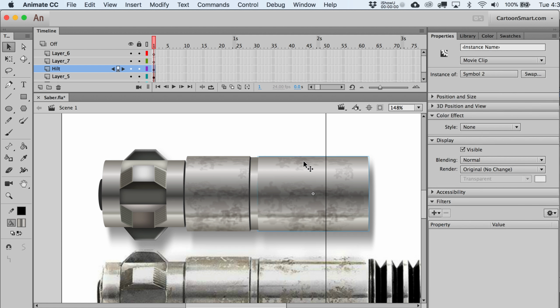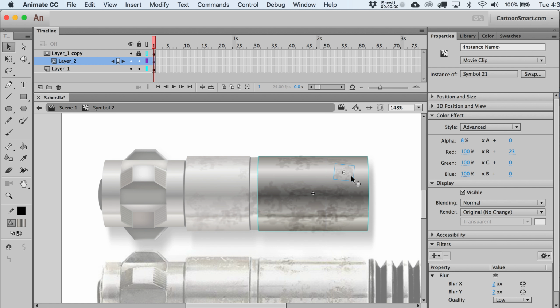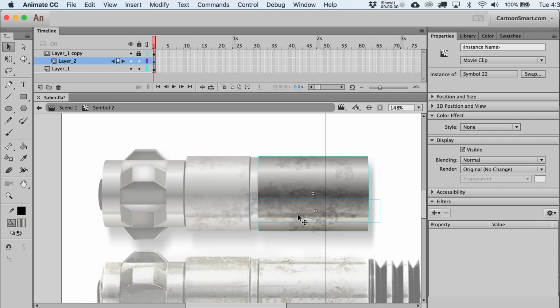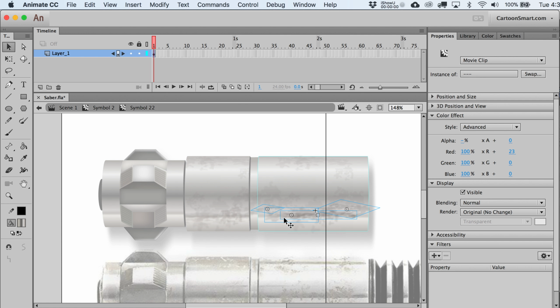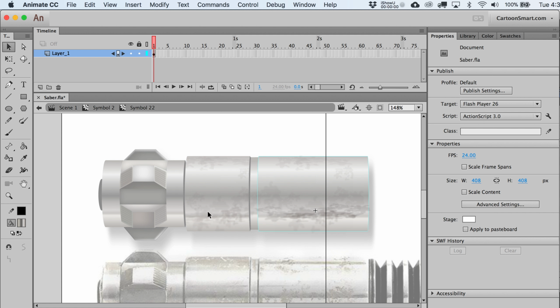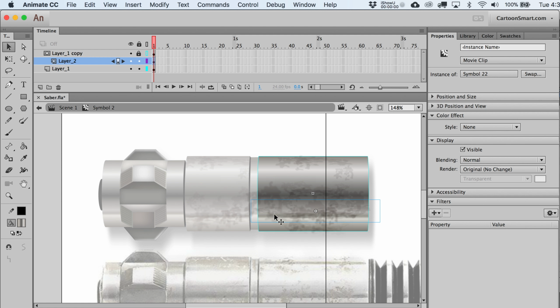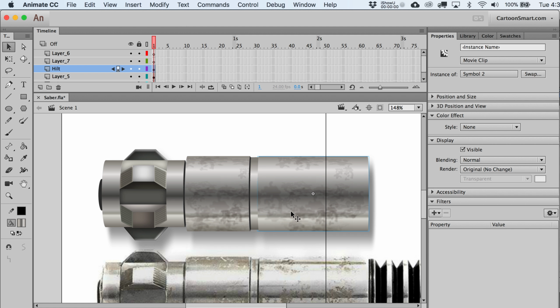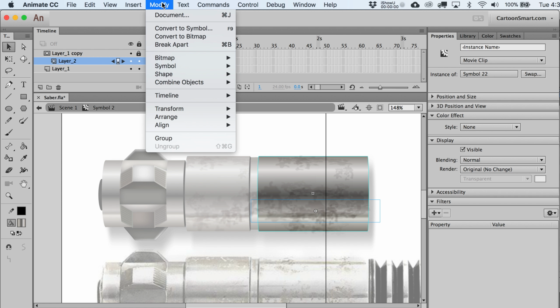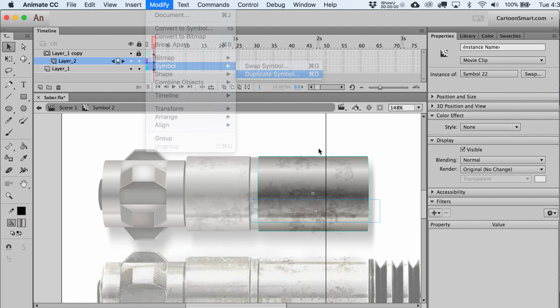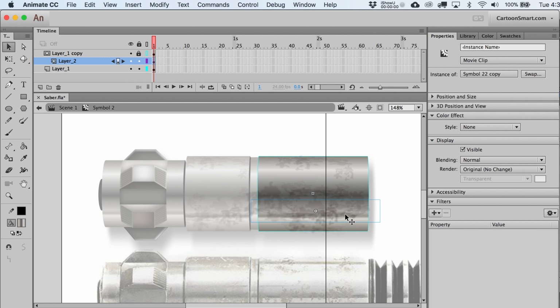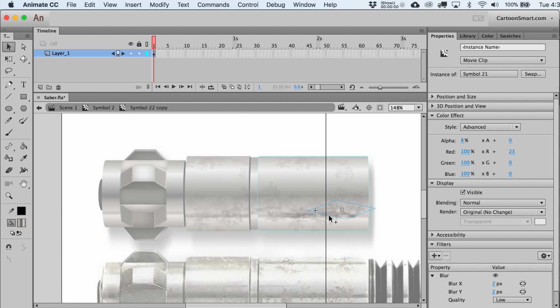Hopefully you guys watched the prerequisite stuff I suggested. Because I made this into a symbol containing a bunch of other ones, if I change what's inside of here, it's going to affect the same one over this way. So I'd have to duplicate that if I wanted to make unique changes in here, which would be a good idea. It's kind of obvious that these two are similar looking. So you can go over here to modify symbol and then duplicate symbol. That'll make a unique instance of it. And then you could go in here and start doing all sorts of different things to make it look different.